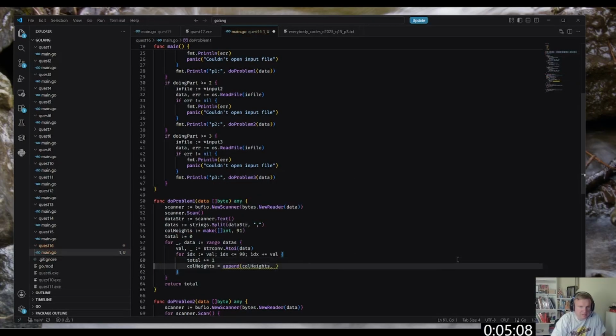Heights bracket i. Yeah, we don't actually need column heights.